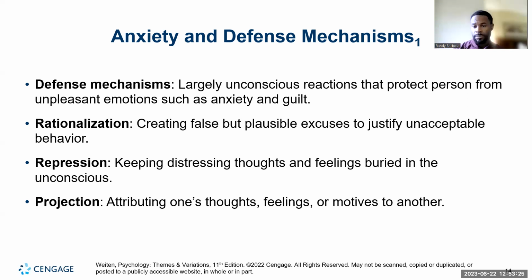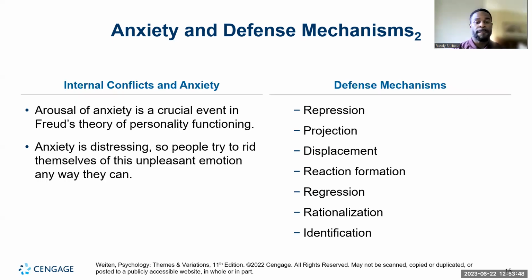Projection is attributing your thought, oftentimes something negative, to someone else. Maybe you're a really jealous person, but you project on someone else, and you say that they're jealous of you, right? That's how someone attributes their own thoughts to someone else, and you take away some negative emotion or negative characteristic of yourself, and you try to push it off on someone else.